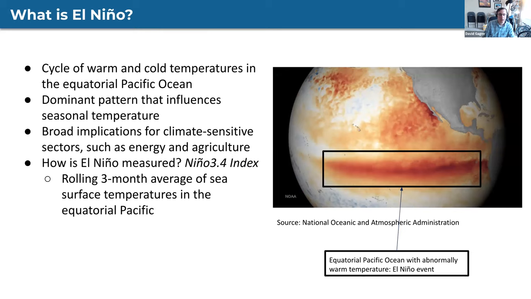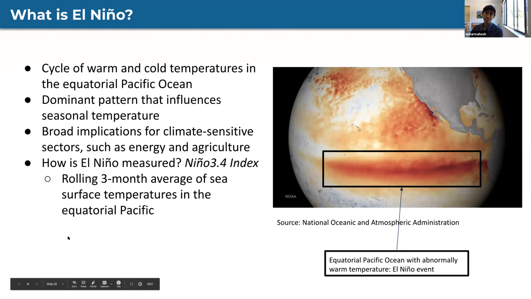And for the next one, I'm going to turn it over to Ankur, who's going to talk about his contribution to his challenge problem. Yeah, thanks. Excited to work on forecasting El Nino with a subset of the hackathon participants.